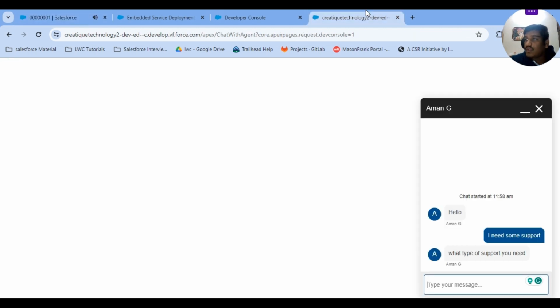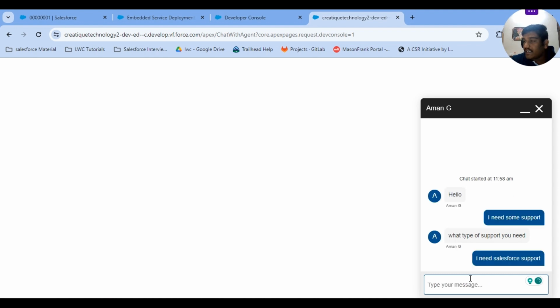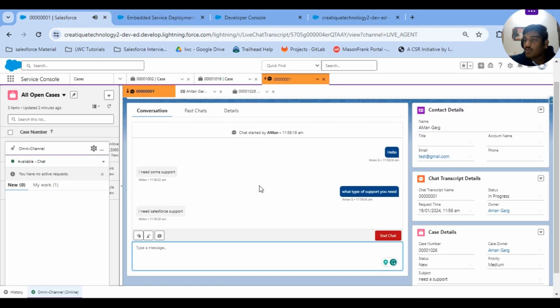So Aman will again say that I need Salesforce support. Just enter. Again, this message is shown to the agent. So like this, we can communicate with the agent. We can get the support.